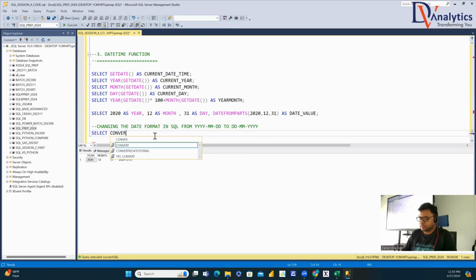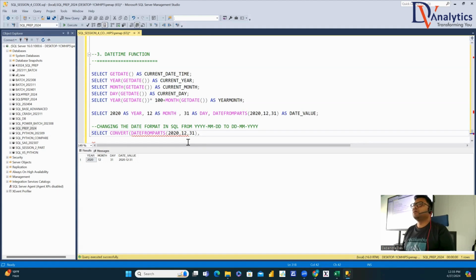Let's convert. This is the date value, then comma 1, 2. What is that? Have you heard about %d-%m-%y?